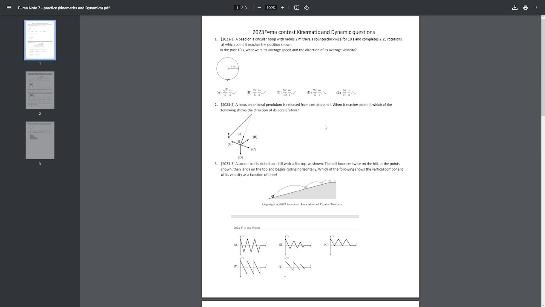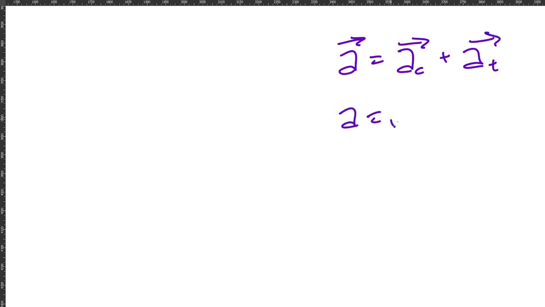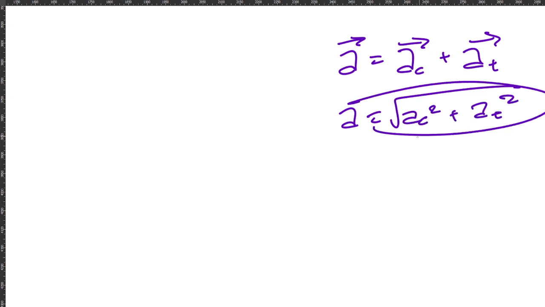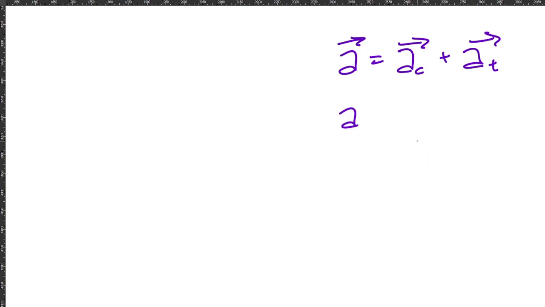But if we actually want to do it with some more actual physics, we can do this, right? I'm going to move OBS aside. So we know that for vectors, our total acceleration is going to be equal to our centripetal acceleration plus our tangential acceleration. That's how we get the equation of this, where it's the square root of AC squared plus AT squared. This doesn't count direction, it's just the magnitude. But this is the actual vector equation, right?